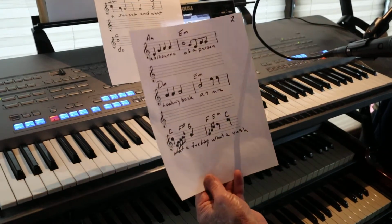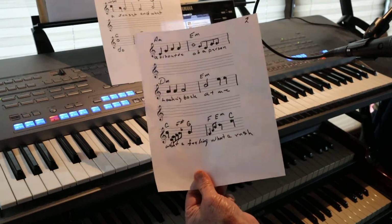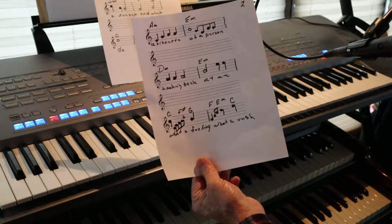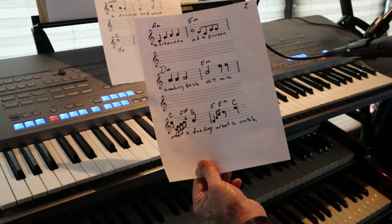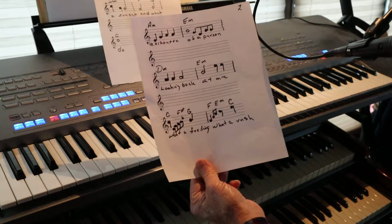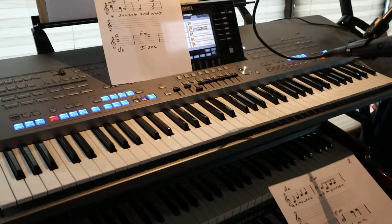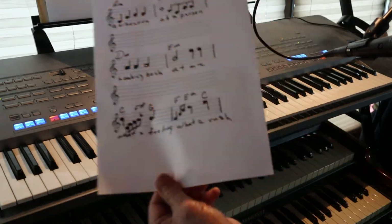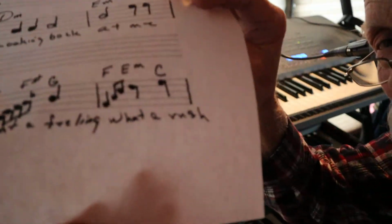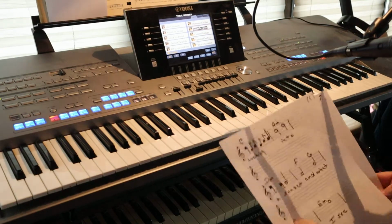All right, so on page 2 now, the last 2 bars on that page at the bottom, I'll show you what that looks like when it's printed out. And you'll notice that the F is 1 and, then A, C is 2 and, then D is 3 and, E is 4 and. So we've got our 4 beats to a measure. And this is what it looks like. Okay, so that's page 2. Let's go to page 3.